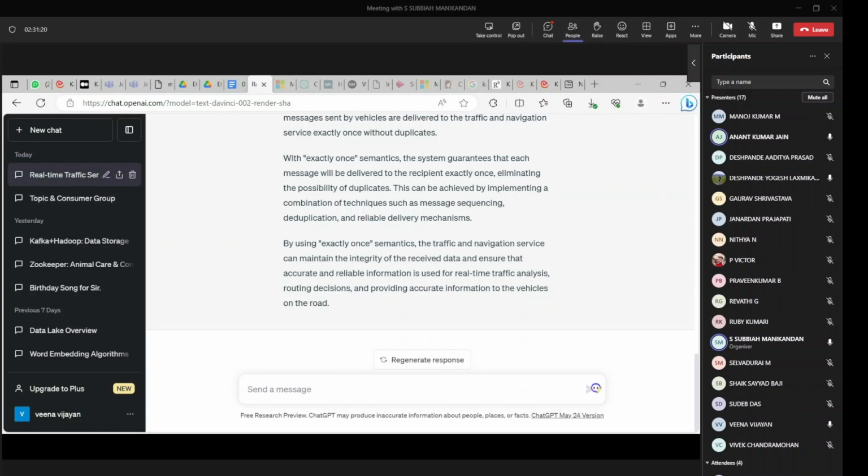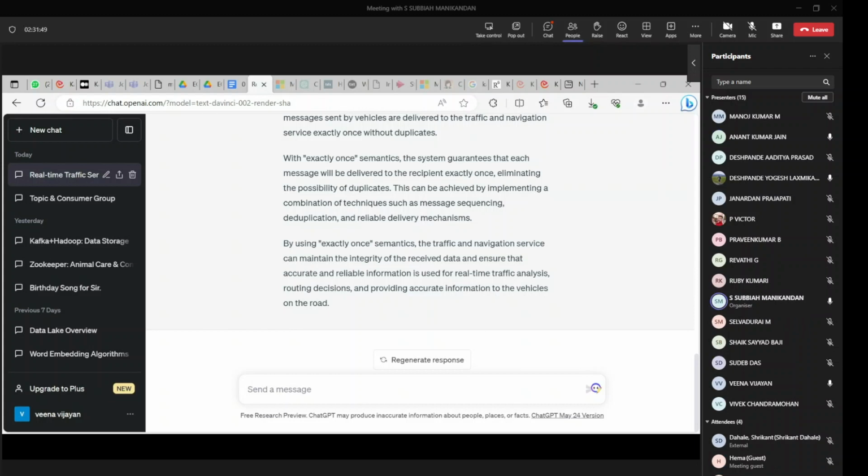Well, I agree with the point Shahid was saying, because this is mainly the routing information. So even if you have duplicate messages or duplicate routes, it is doable. The second parameter, degree of tolerance, means the system can tolerate duplicate messages. It is not causing an accident, because it's mainly routing information. What he was saying looks correct to me as of right now. In this case, we are okay with duplicates too. So then can we say both at least once and exactly once are good?